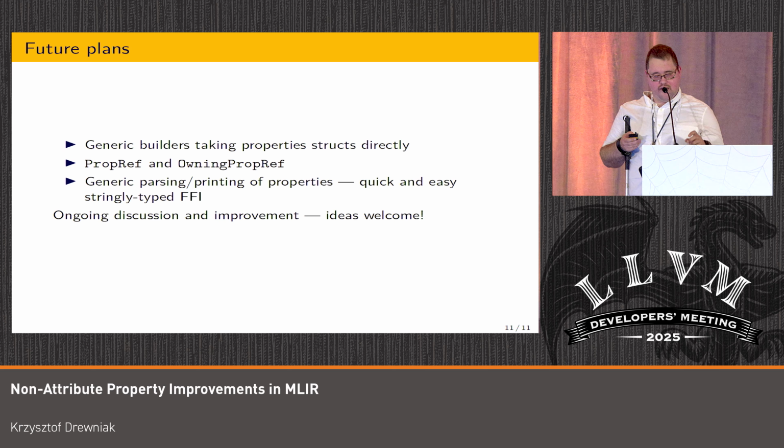In FFI, there have been proposals for a generic propref and own-in propref, and a string-based generic parser and printer for these properties. But there hasn't been concrete movement on that. There's still ongoing discussion, and I'd like to invite further opinions, online, etc., or people's spare bandwidth to take this all over the finish line.